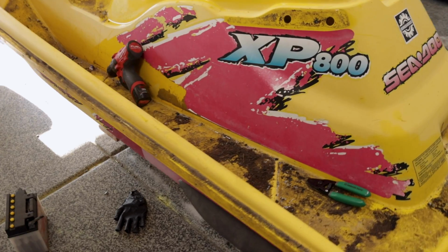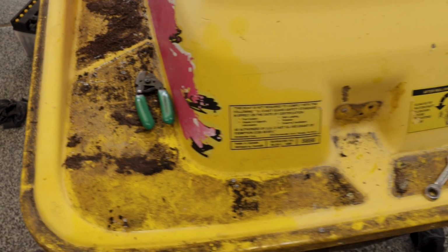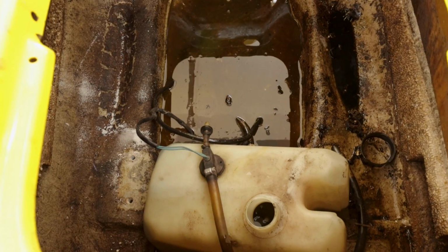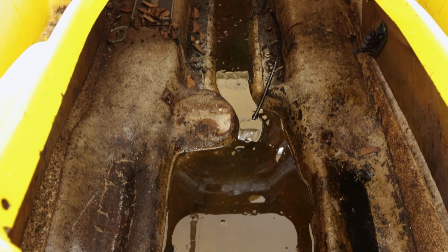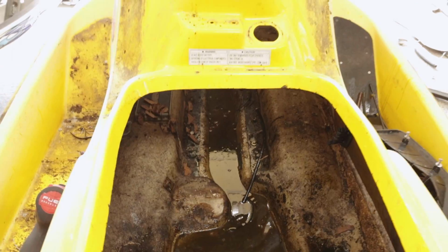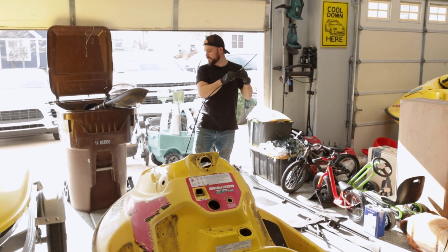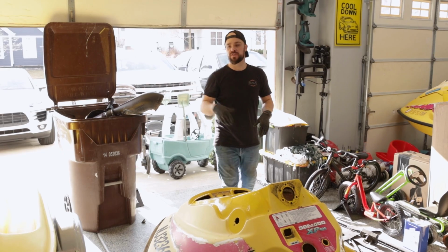All this dirt underneath the turf. It's terrible. Show the inside. Got some gouges there. Yeah, the inside is absolutely disgusting. It's the worst ski ever. And the gas tank had varnish in it because the gas is broken down. Like gel. There was gel in the gas. Yeah, some goo. So, anyways, that's where we're leaving off on this.